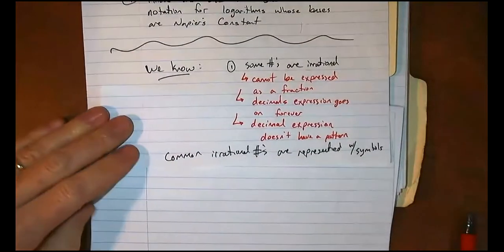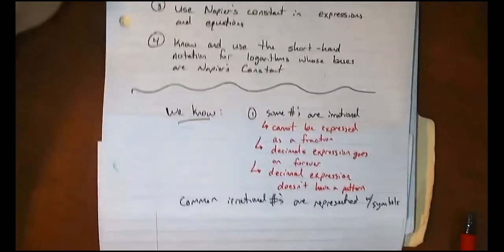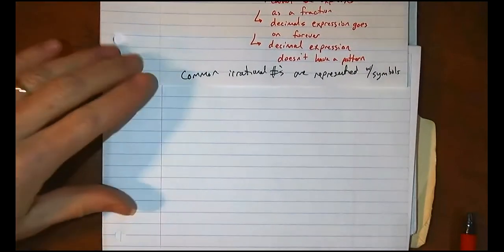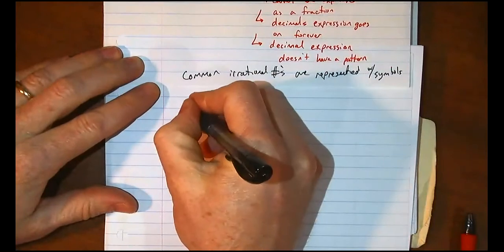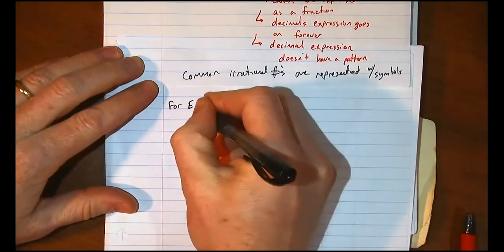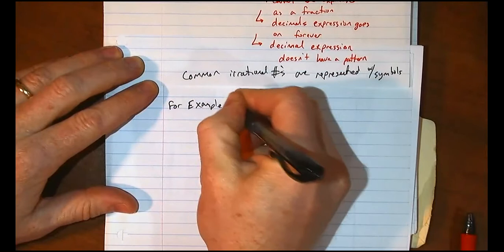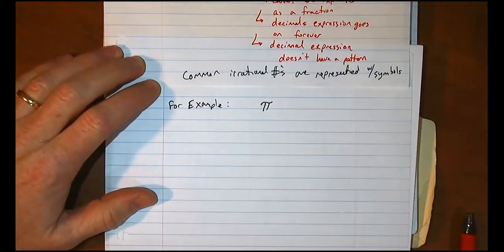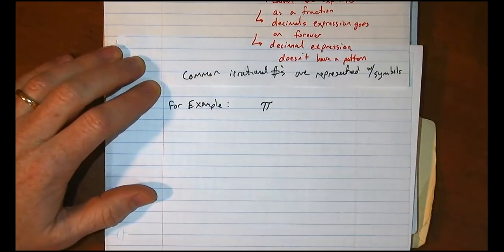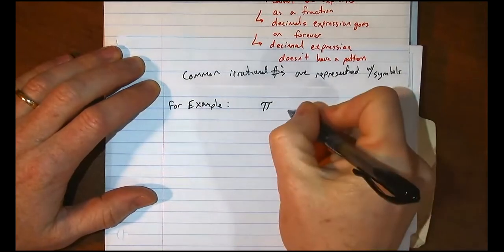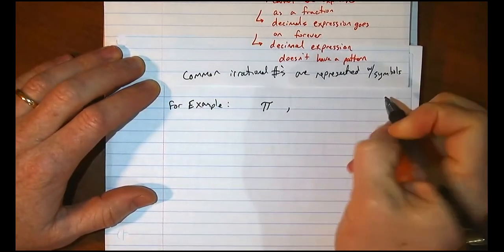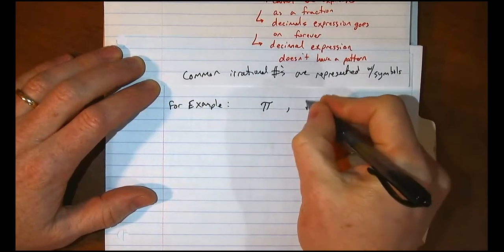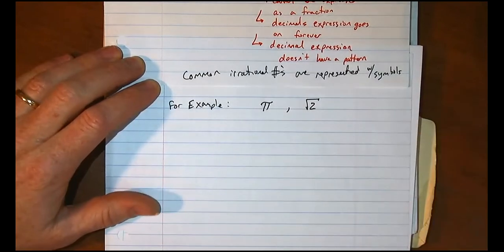And so we don't try to write out this whole great big long decimal expression for pi. What we do with pi is we just write down the Greek letter pi. Another example, square root of 2 turns out to be a very common thing, especially if you're studying trigonometry and things of that sort. So we don't try to write out the decimal expansion for square root of 2. We just simply write this symbol, square root of 2.